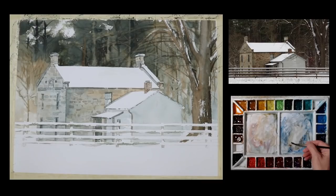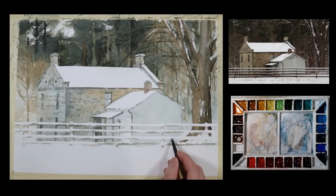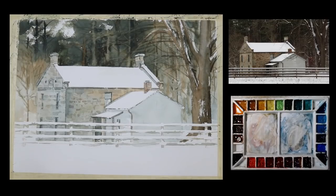So this is showing actually a little bit more of the fence in a few of these areas. Down here at the bottom, didn't get as much snow build up on it. We'll take a little bit of that off, all the way to the edge. Probably don't need to do a lot more with that. I think I'm going to dry this.